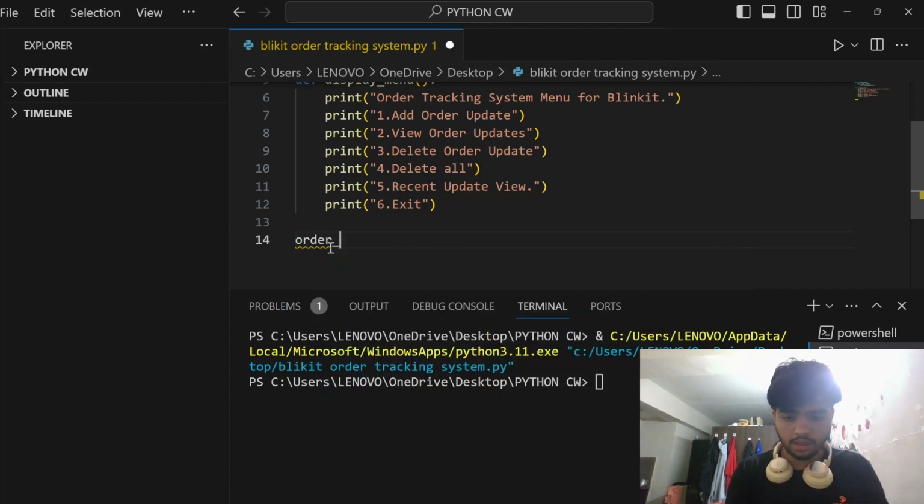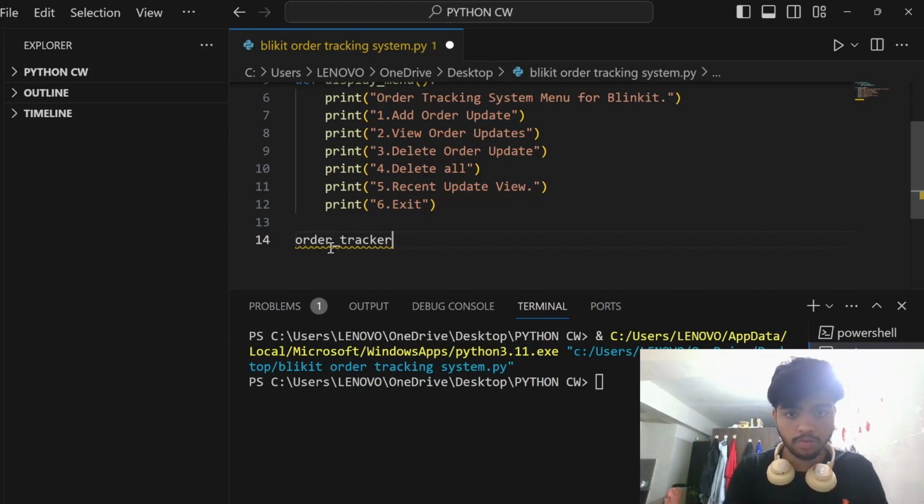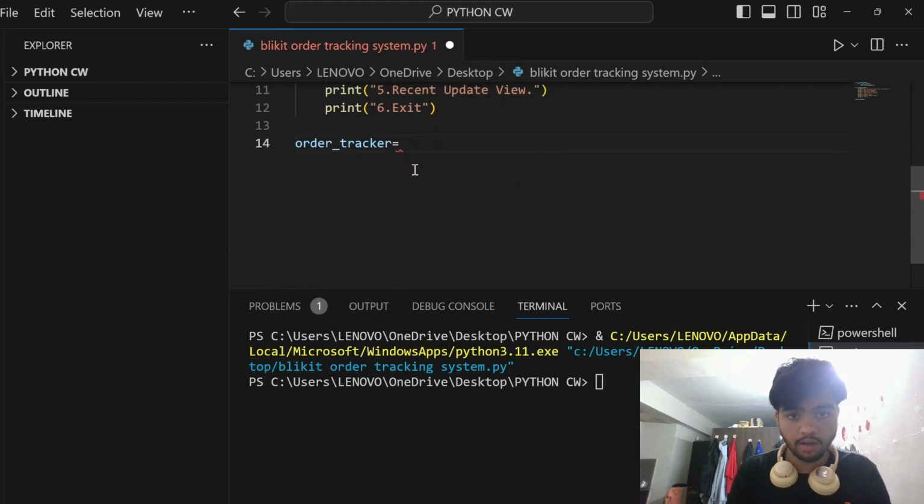We are going to create an object, the order tracker. This is an object created for the class order tracker.